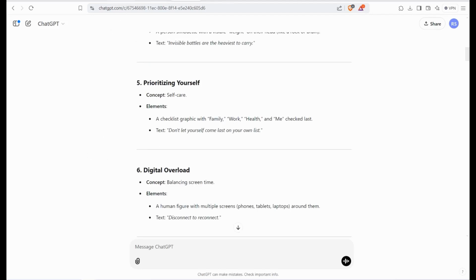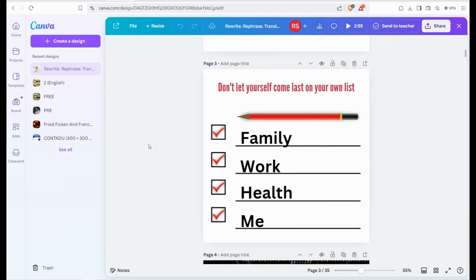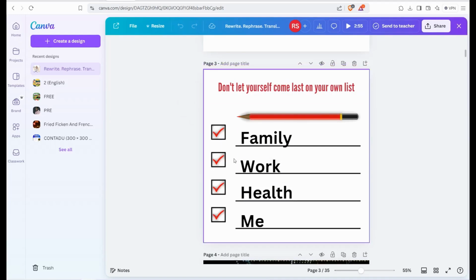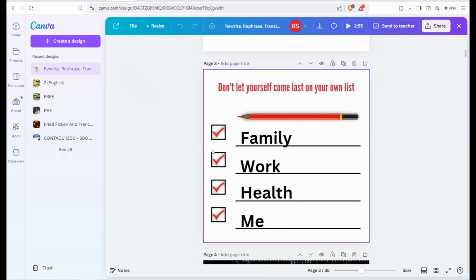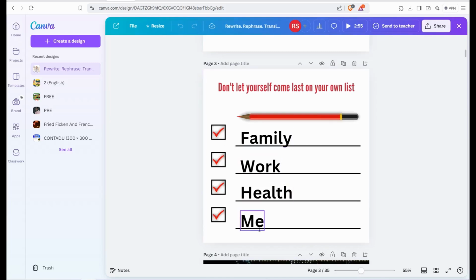Here you can head over to Canva and make your canvas square, like 1000 width and height. And here I just created this one: "Don't let yourself come last on your own list." I got all these ideas from ChatGPT in the previous step. So I made a checklist that contains different priorities like family, work, health, and me on the last of my list.